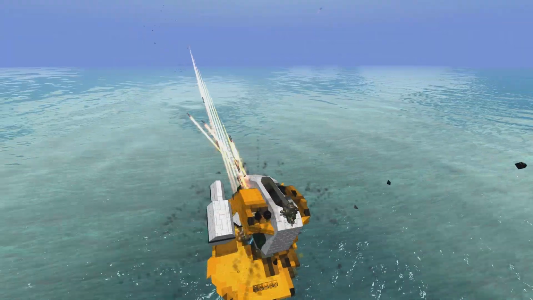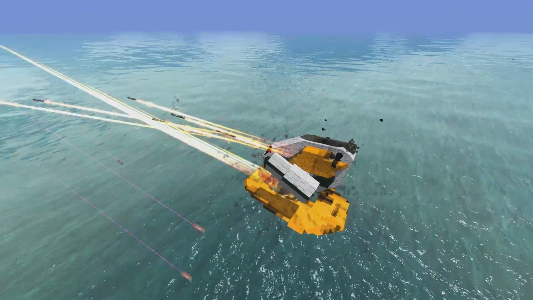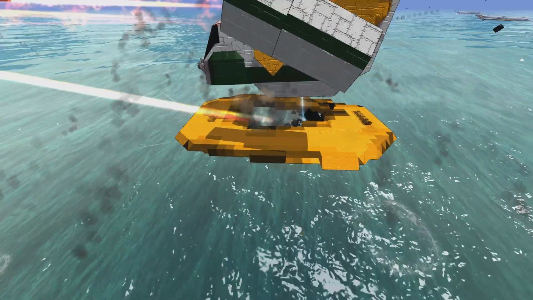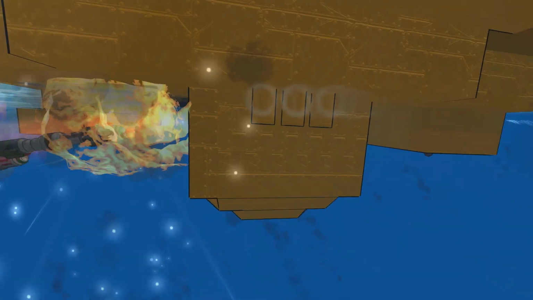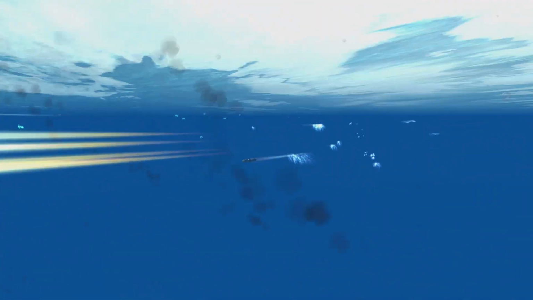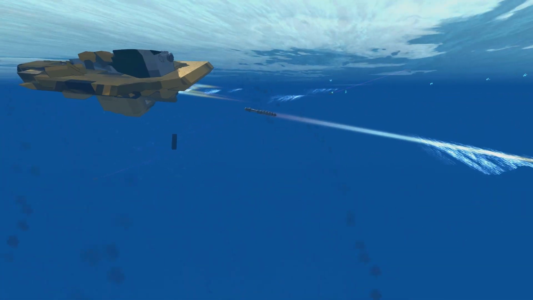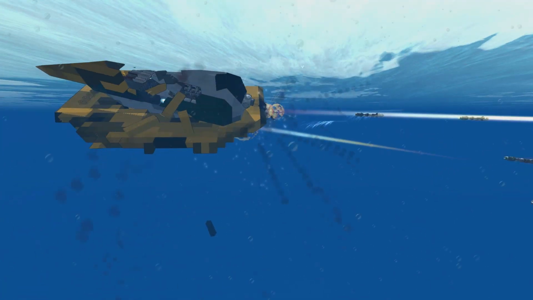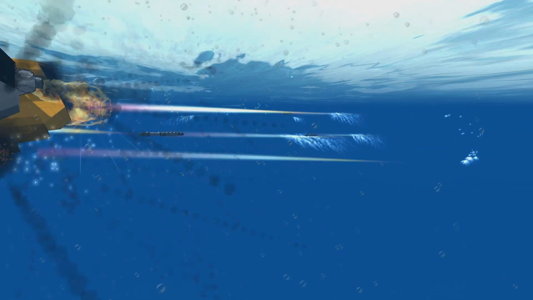This Marksman takes quite a bit of damage, I've got to say. Using the base as a spawner point and repair base. Obviously it eventually dies and there's enough torpedoes coming in here that we are taking it out quite happily, and now he's going into the water.